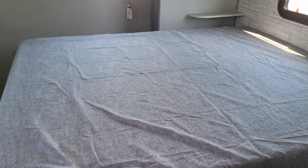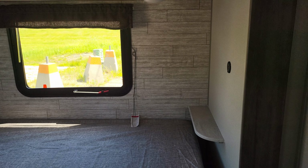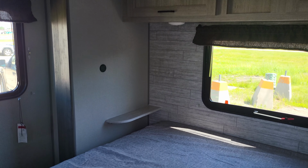More pantry space. We're gonna swing in to the bedroom, which is also in a slide. This is a queen bed. It's got shelves on the side and a spot for charging your phone. Storage up above too, not just a shelf, it's actual cabinets.